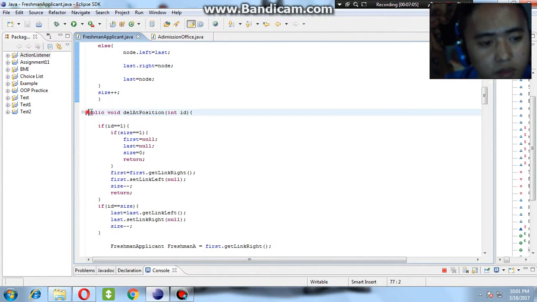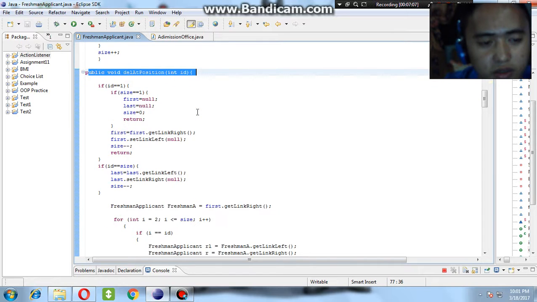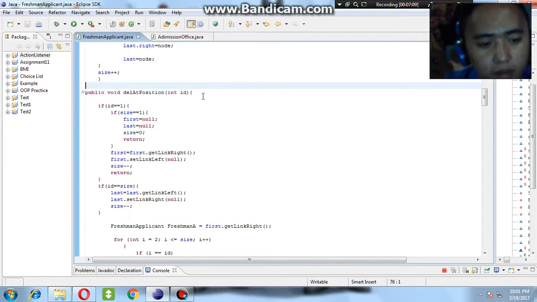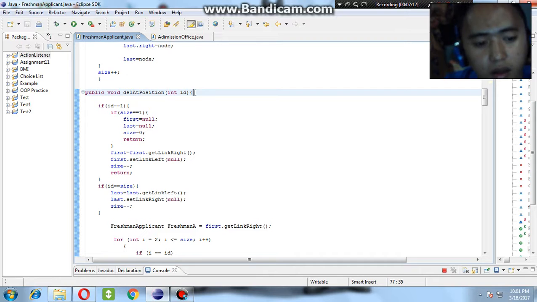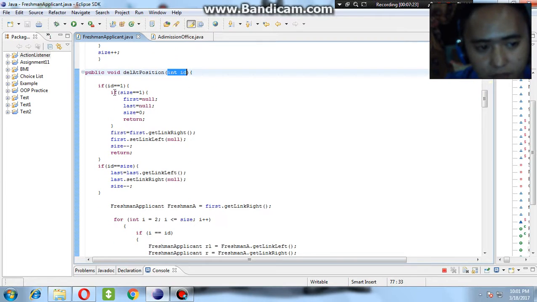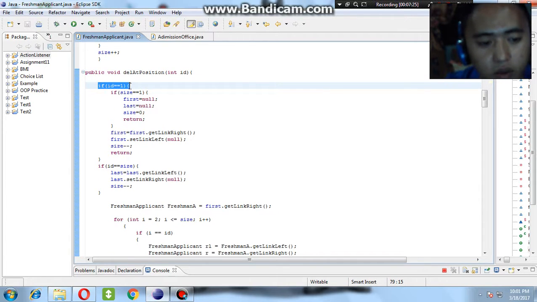Next is the public void delete at position. This method is for deleting a freshman applicant record with a parameter integer id that specifies who to delete. If the value of id is equal to 1, then it's the rear end of the linked list.